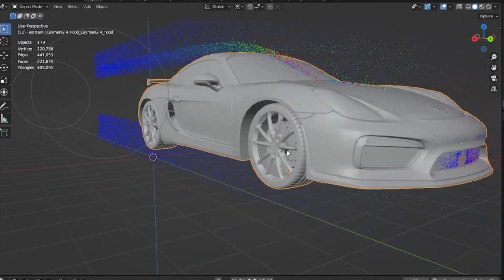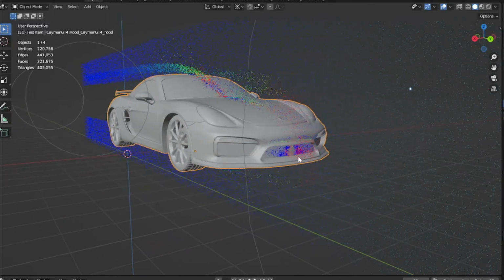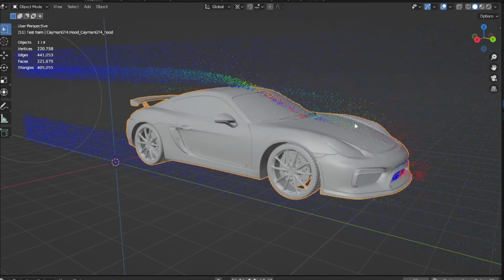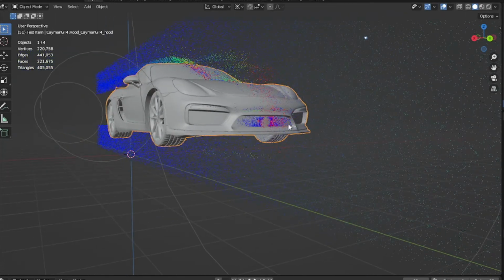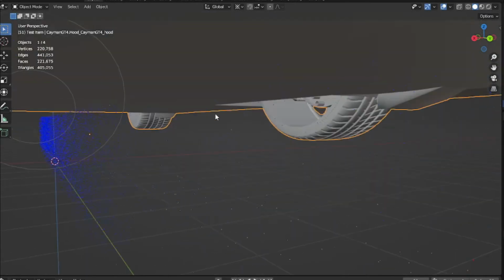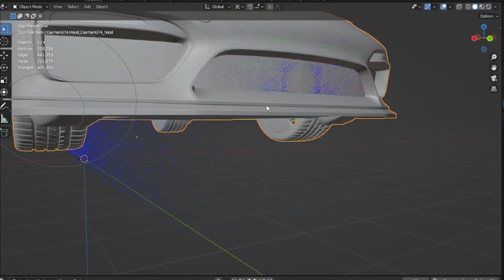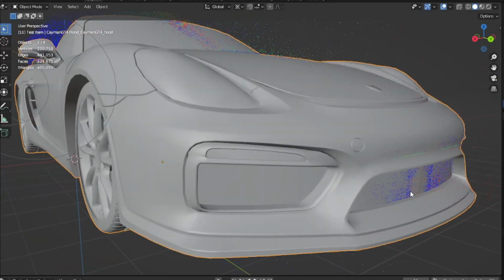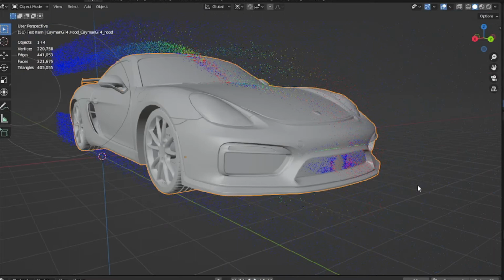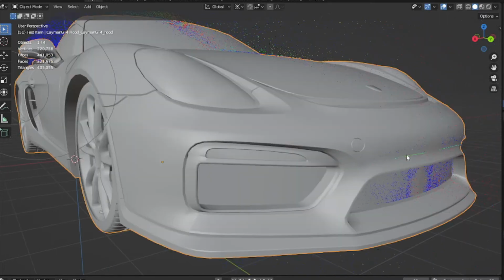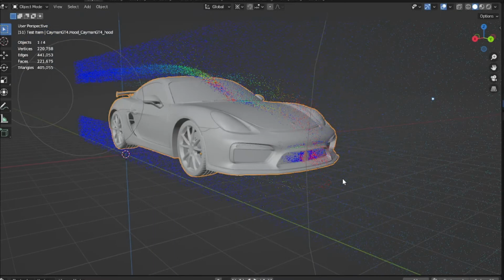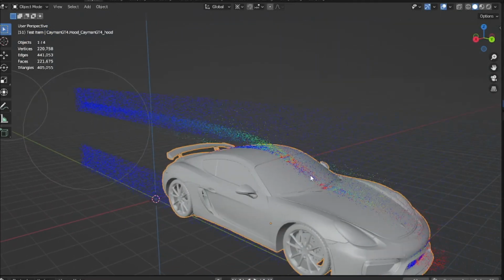So as you can see here, with initial contact of the car, there's a lot of red. Basically that means this doesn't exactly have a grill which lets air pass through. It's become a barrier in the front for the sake of the 3D model. Hence you see a lot of red, and a lot of the air is being pushed back out because it's bouncing off the car. So if you see over here, right on the front bumper, that's a pretty good design, I'd say, because it's letting air pass along these lines here. So this is the kind of data you can get from a program like this.